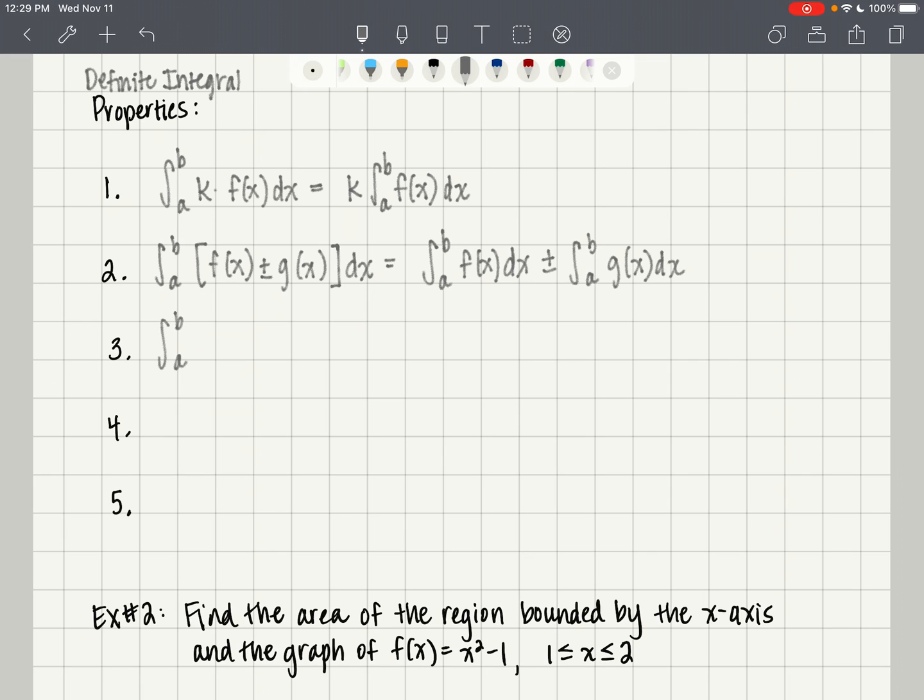So the definite integral from a to b of a function f of x dx is equal to, we can break that up into different integrals from a to c, but then we have to evaluate from c to b. So we can break this one integral from a to b into 2 integrals or more, as long as c is between a and b. So c has to be between a and b, and then we can break it up into smaller integrals.